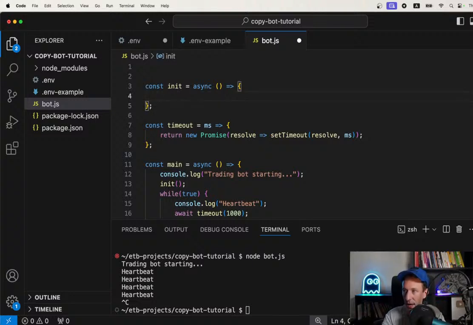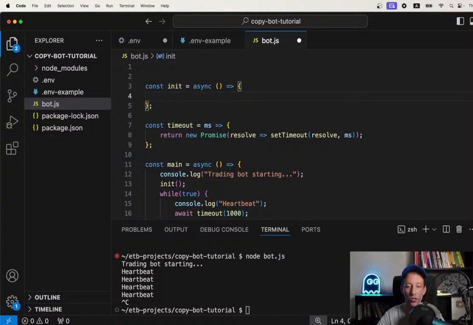Okay, and so now what we want to do there is to subscribe to every new block on the Ethereum blockchain. So you know the structure of a blockchain is basically a series of blocks, and we want to listen to any new block that is incoming. And within those blocks, we will be able to inspect all the transactions and see if there are transactions that interest us. So here, quick note about the general design of a trading bot.